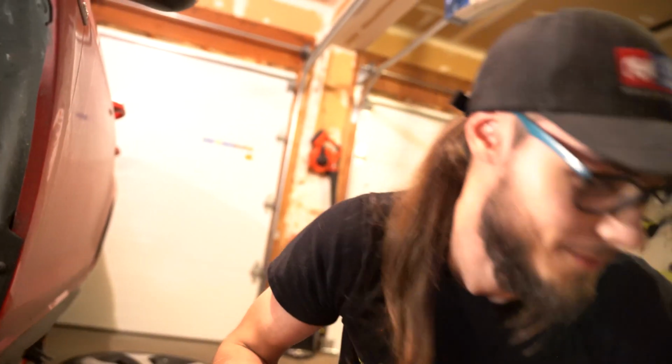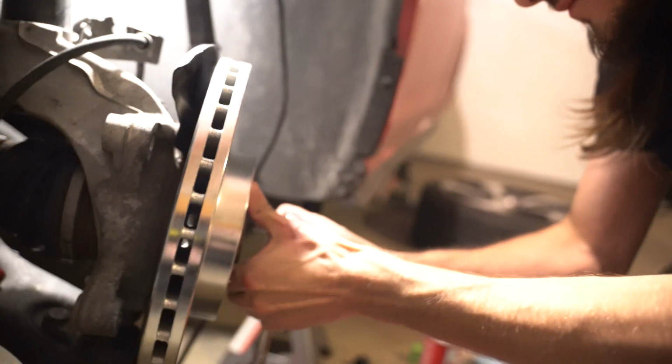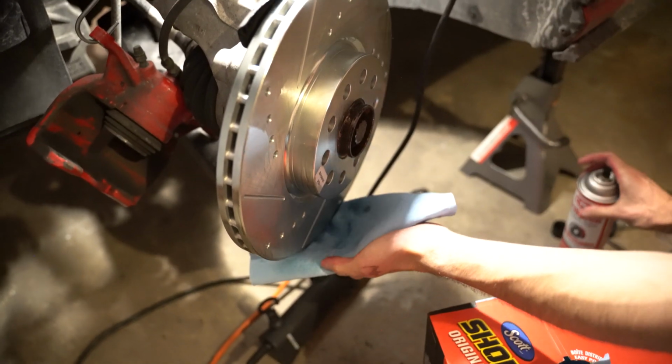So it's on there. Just not on there. A little crooked. Hey, don't worry about that. Give the rotor some good little bath too. Just a little quick bath.